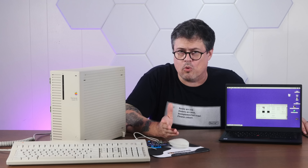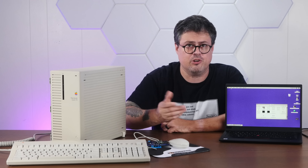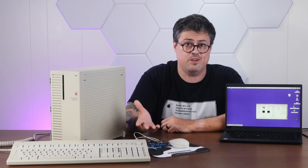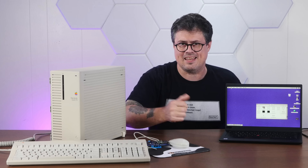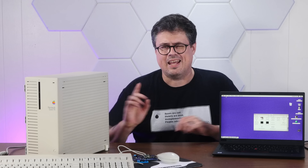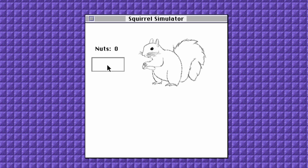Now that you've seen my workflow, let's build something silly in Real Basic because it is just so fun to use. Using software like Real Basic, QBasic, and Visual Basic is how I really fell in love with computers as a kid. I was trying to think of what would make a good game that would run on pretty much any Macintosh, and I really love those idle clicker games like Cookie Clicker. You may have seen me toying around with a concept like this — Squirrel Simulator.